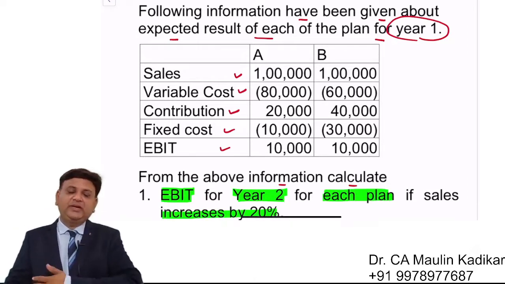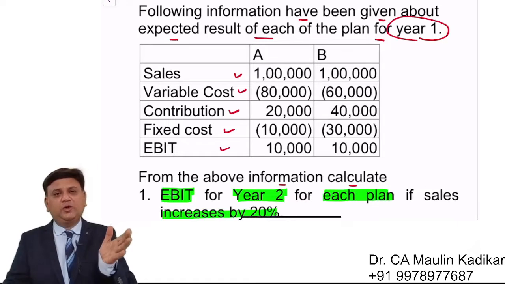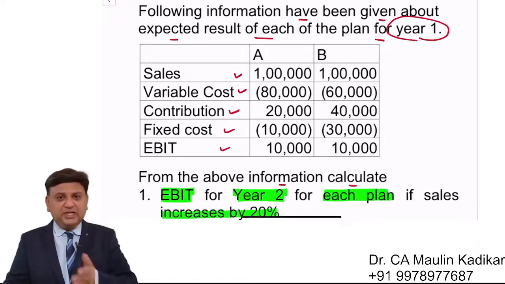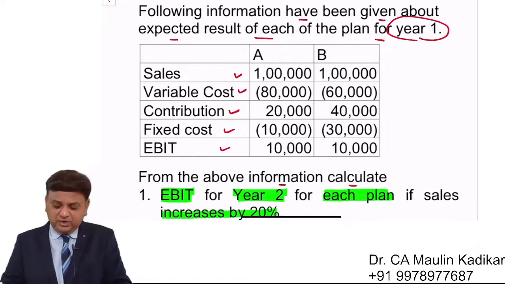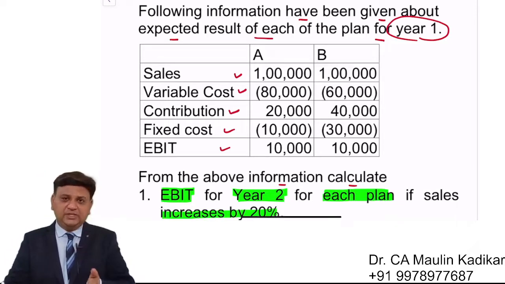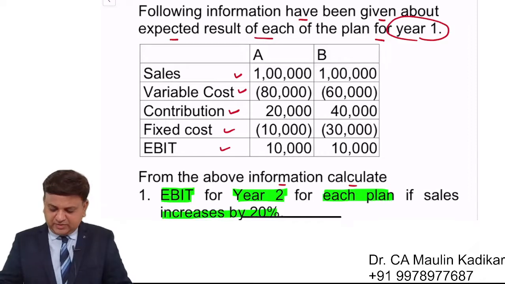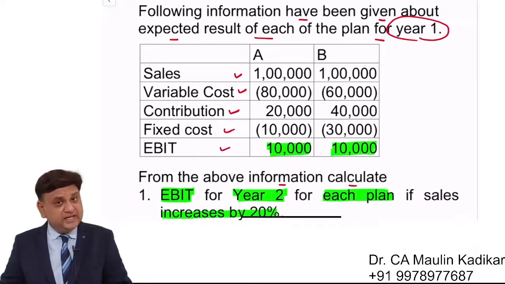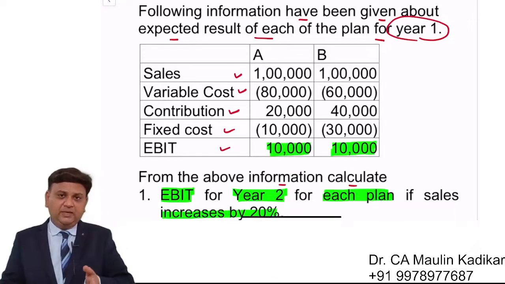Of course, I'm not giving explanation to you entirely for all the leverages. However, at least for DOL, I'm trying to give an explanation to you. See, looking at the results of the first year, what we can observe is that the operating income of year 1 for both the financial plans is the same. Is it like that? Yes. Operating income for both the financial plans is the same for the first year.